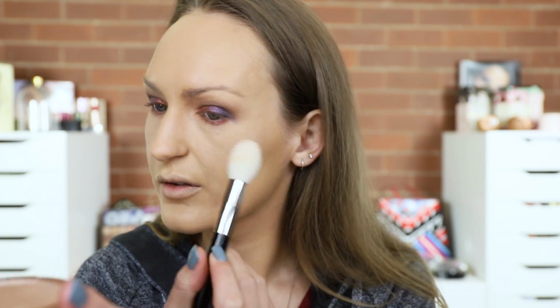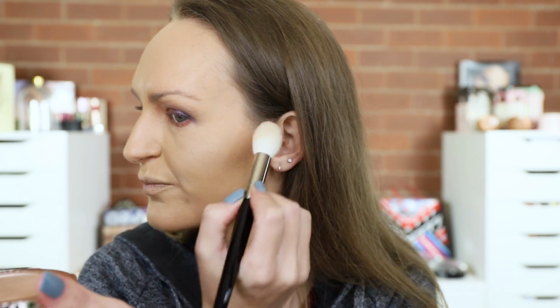Okay, oh, really? Is that a white cast? Yep. Okay, whatever, so let's take a little bit less and do this side. This is the side that I haven't set. It doesn't grab and it blends really nicely. Currently wearing the Hourglass Seamless Vanish liquid foundation. So it doesn't grip or hold on tight. It actually has blended really nicely. But there's a white cast.